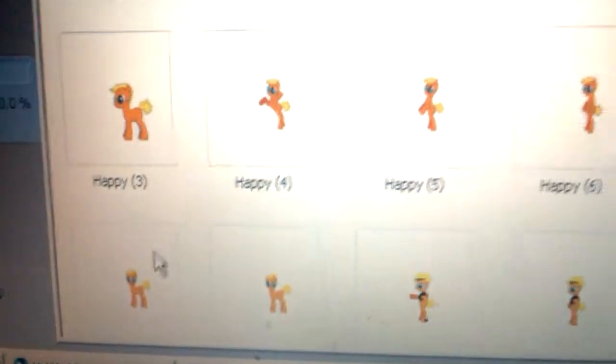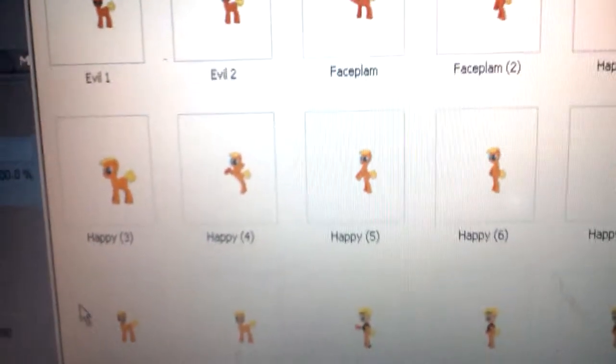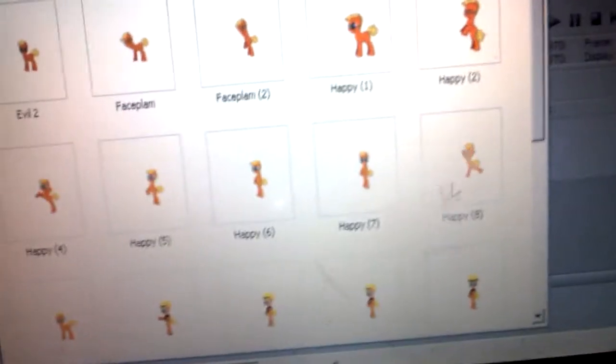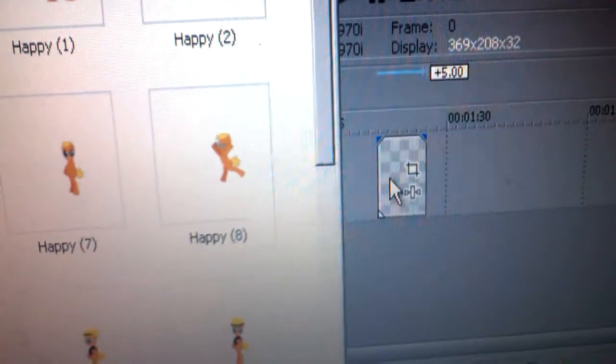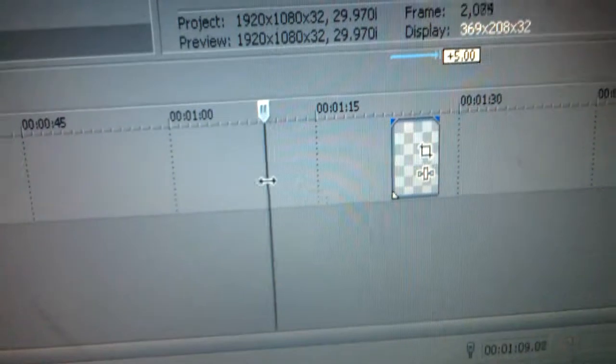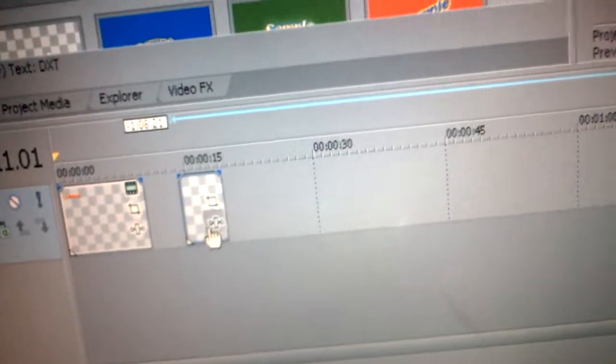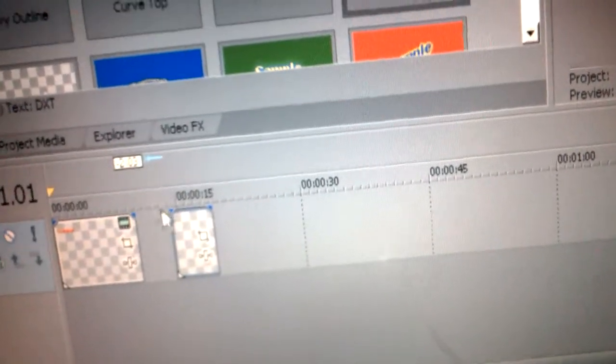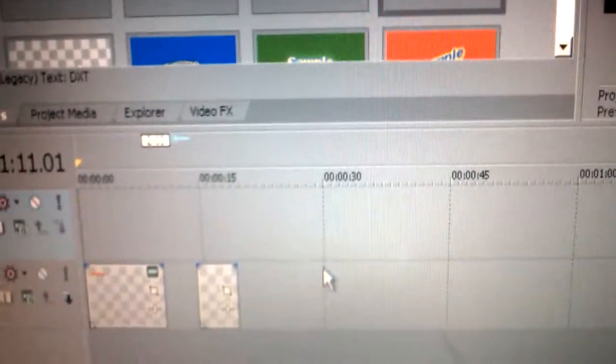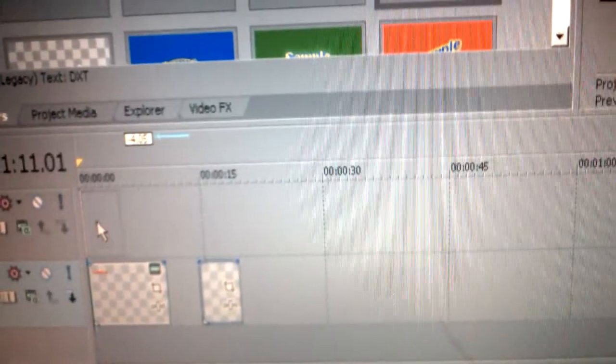Step two, for me, is where I put my head in. These are all the renders that HGK Video Maker 2000 made of me, and there's some that I made because I found the website that he used. Okay, so what you do is, let me see. Sorry, the camera's a bit shaky. It's because I'm using my other hand to show you guys what I'm doing. Alright, so as you can see, here's my avatar right here.